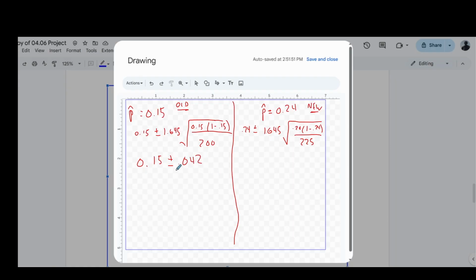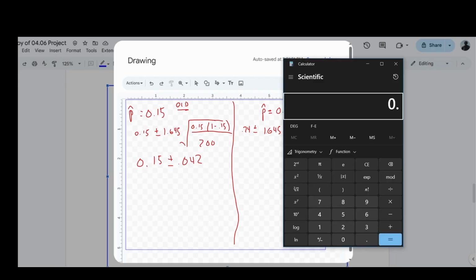And that just means add these numbers and also subtract these numbers. So if I do 0.15 plus 0.042, there I get 0.192. And also, if I do 0.15 minus 0.042, there I get 0.108. So that's going to be my numbers down here.